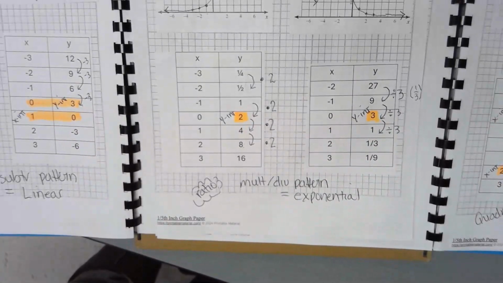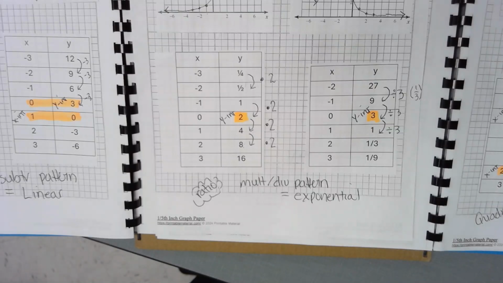Okay, so today we learned that when my pattern is adding and subtracting, what kind of function do we have? Linear. When my pattern is multiplying and dividing, what kind of function do we have? Exponential. And when I take the second difference and it's the same, what is that? Okay. Well, y'all, that's what you're getting ready to do in Delta Math.